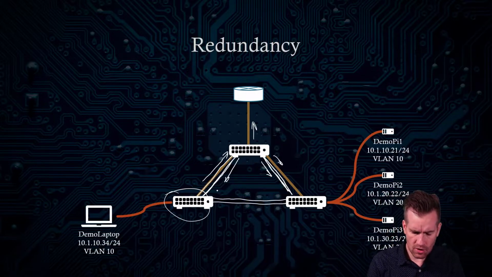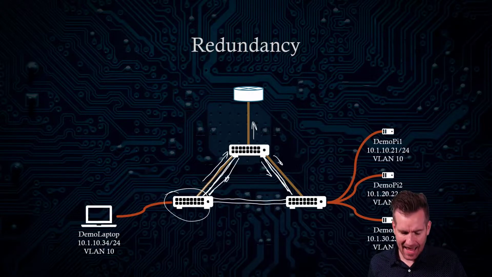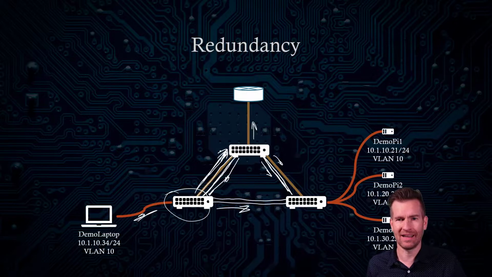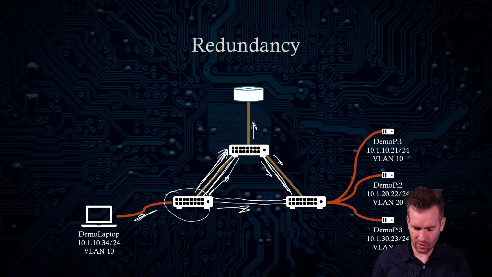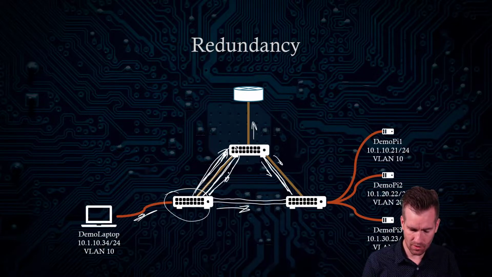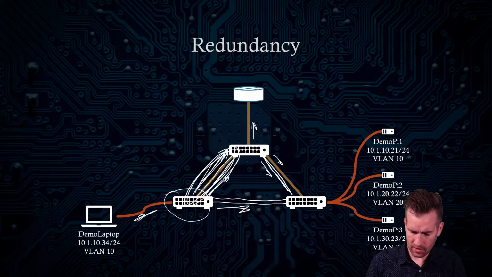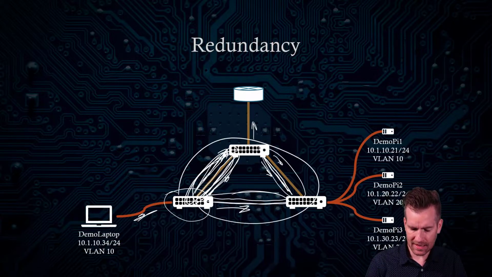So that switch 2 is going to be receiving that broadcast again, and then it's going to resend it out all other links, to include the one that it just sent it out on. And so now you see the loop. What happens is that this loop is created right here. Not only is it created right there, but it's going to have the same effect all across the network. We're going to get the same loops within the network.